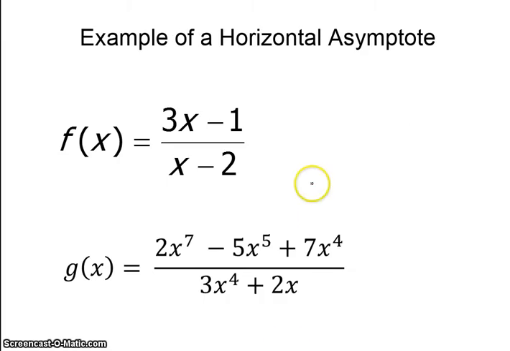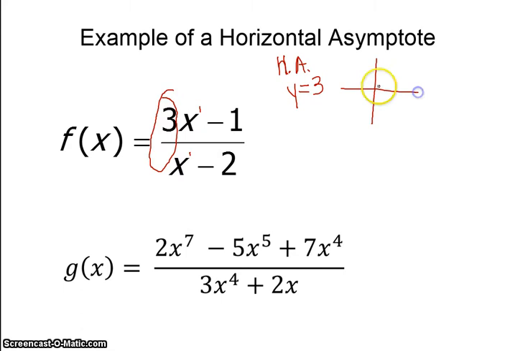If I look at this, the highest power in the top is right here with this 1, and the bottom is 1 as well. So they are equal, so I'm looking at their coefficients. So my horizontal asymptote is going to be y equals 3 over 1, which is just y equals 3. That is my horizontal asymptote. And if you look at that graph, it looks something like this. This is not the world's most amazing graph.